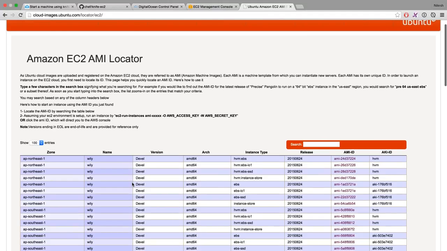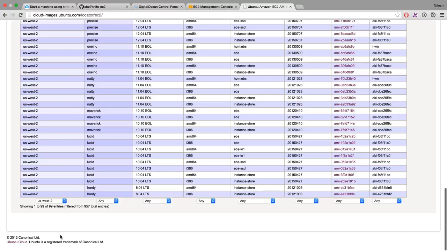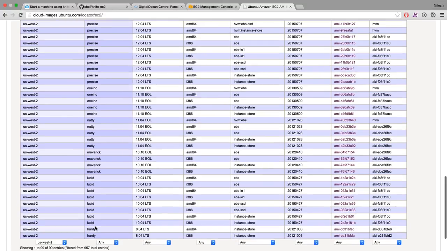And here at the bottom, scroll down and find out, first thing, which region do you want to be in? And I will choose my region, which is US West 2. And so this will narrow down the choices substantially. Click. And so now I have 99 entries to select from.